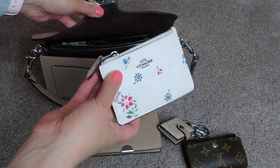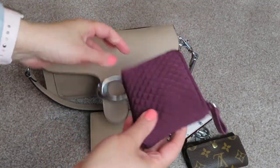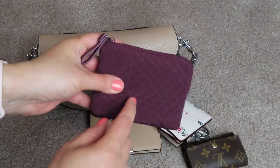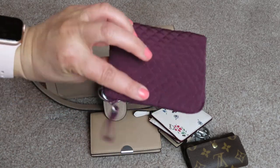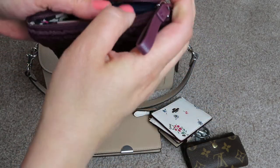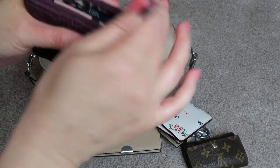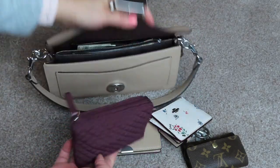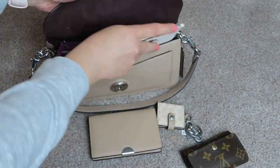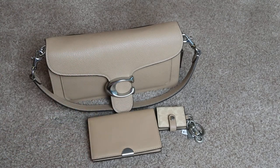Oh, and there's my other purchase from the other day as well. I have to downsize with this bag. This here is a little Vera Bradley zipper pouch. I actually switched just some necessary items in here — like lipstick, eyeliner, a hair tie, and an extra pair of contact lenses — because this bag is really small. But yeah, that was my purchase from the other day, and this is what I got today to go with the bag.